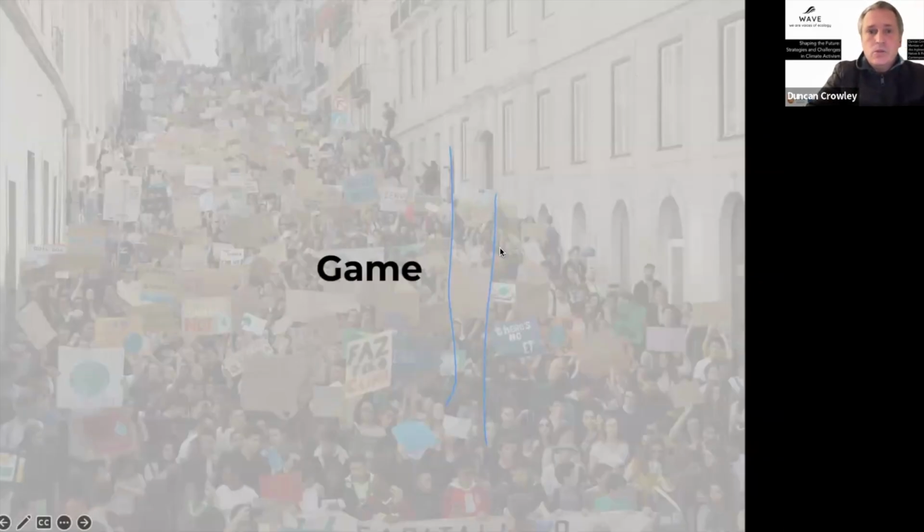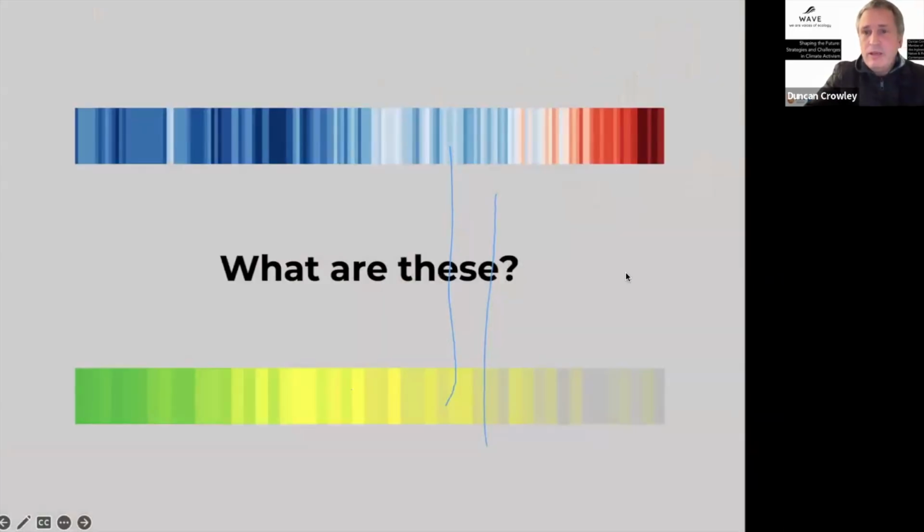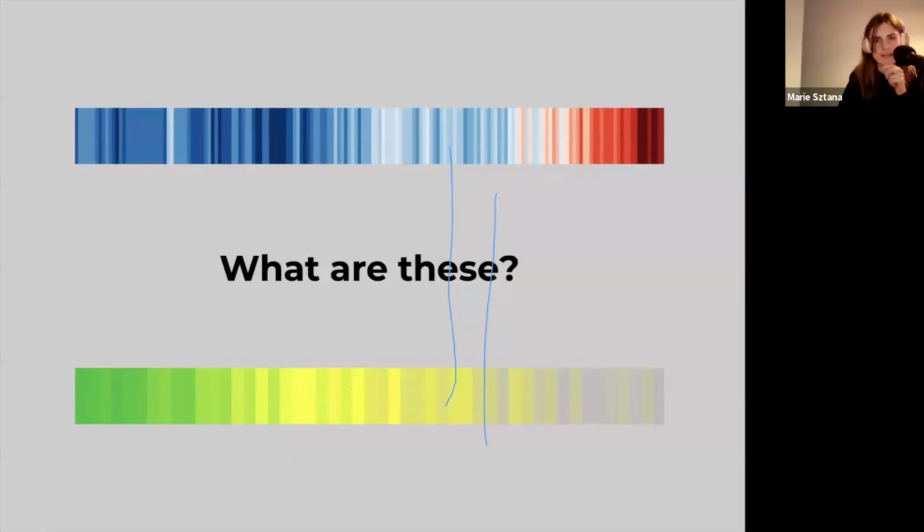Okay, so I'm going to play a little game. Does anybody know what these are? If you can, open your mic and let us know, or raise your hand. Maria and Vicky, can you also help me see if people are putting questions or responses in the chat? Any guesses what these two colourful lines mean? I think Ned has his hand up. Ned, if you can open your mic and let us know.